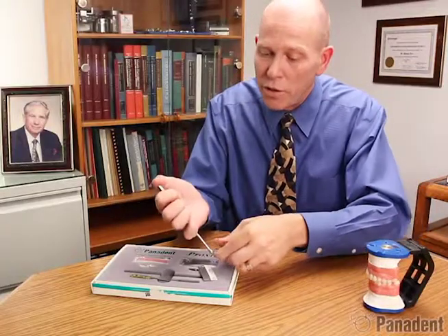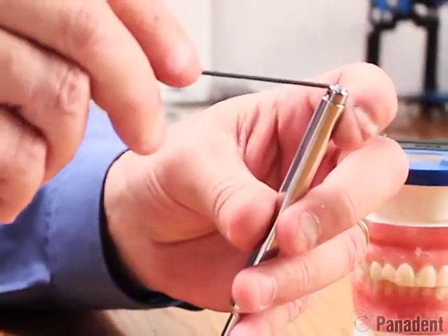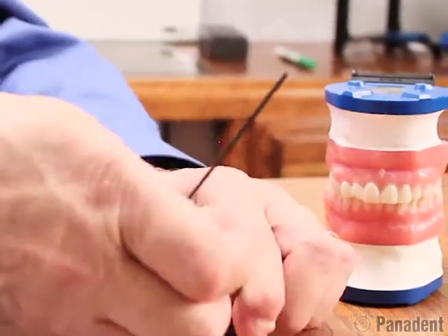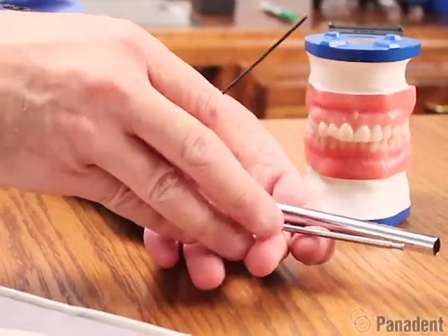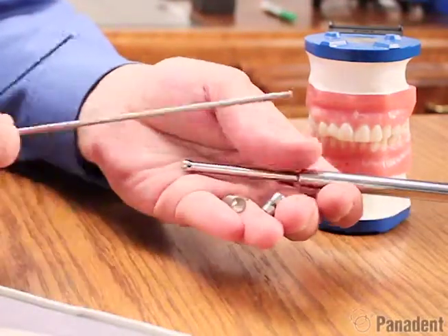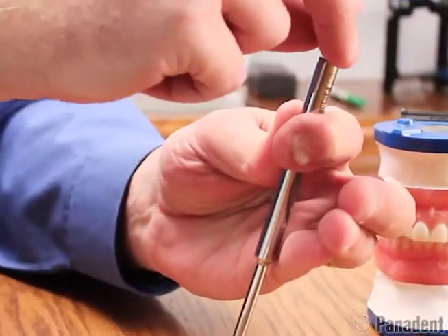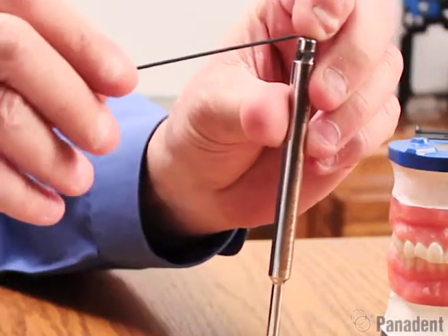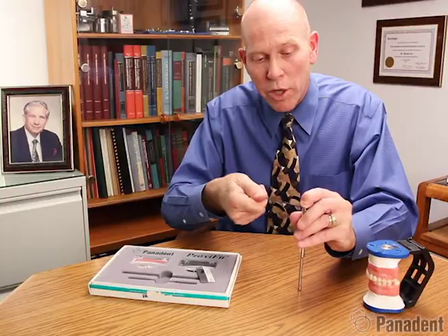It can also be cleaned by using the hex wrench here. We have a little set screw in the button, and we'll loosen that up so we can remove the button. Then we have the little spring inside and then we have the plunger — so we basically have four parts. They can be put back together in the same order by adding the plunger, then the spring, then the button head. I get the wrench ready and push down until I feel the plunger at the top of the button and tighten the set screw, and now we're ready to go again.